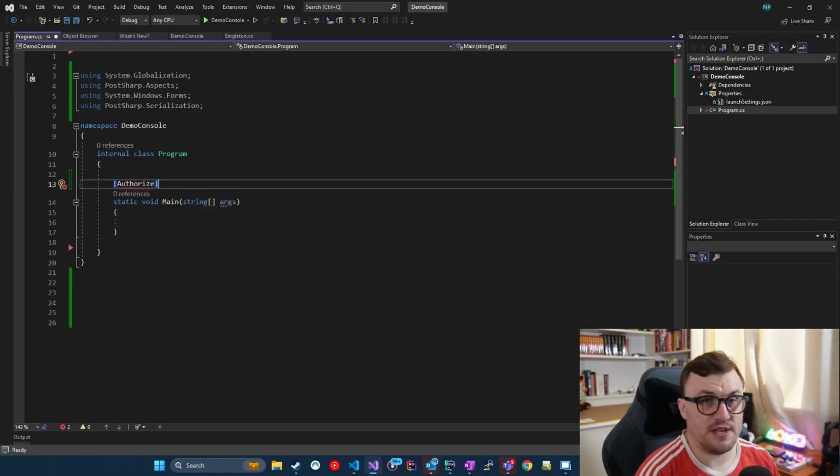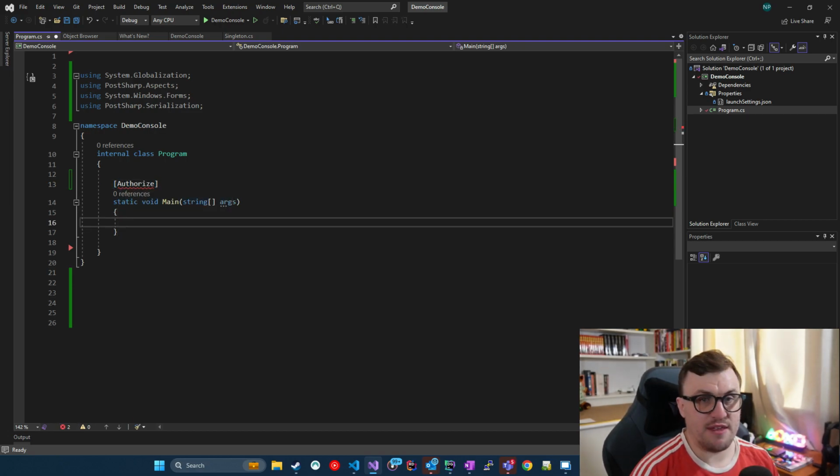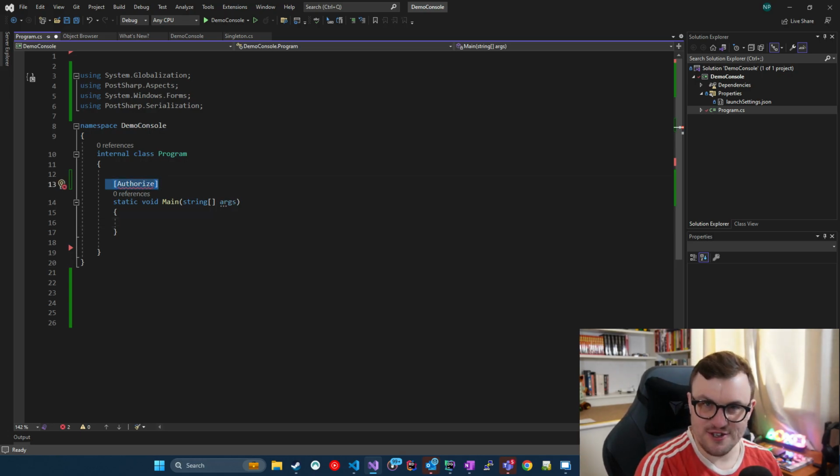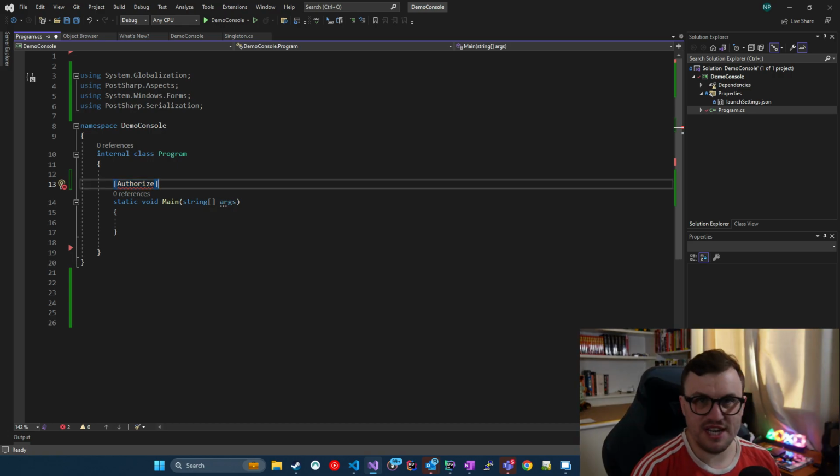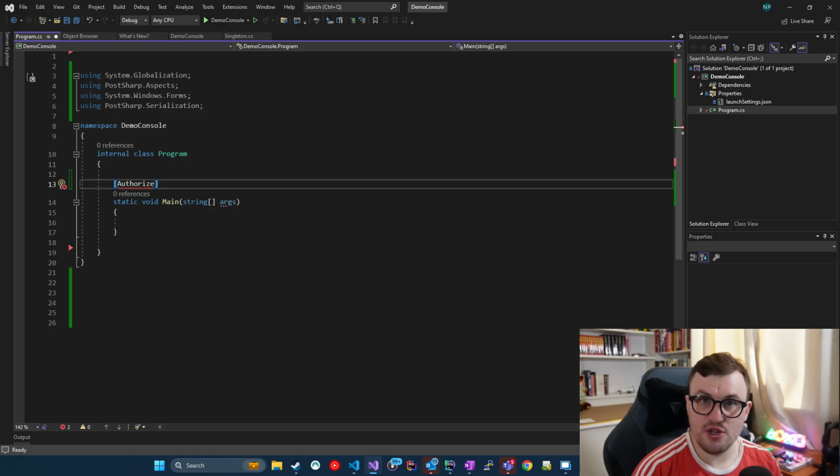If I was in an ASP.NET application and I had a method that I wanted to flag as requiring authorization before somebody could use the method, I could use an authorize attribute. I can't use it in this because it's a console application. It's not using that namespace, but it's the same idea. It is metadata. It's a way of decorating your code with pieces of metadata so that during its execution, it can be described in a certain way.